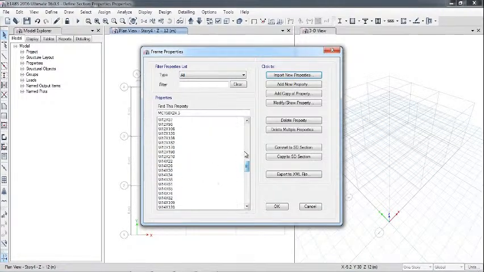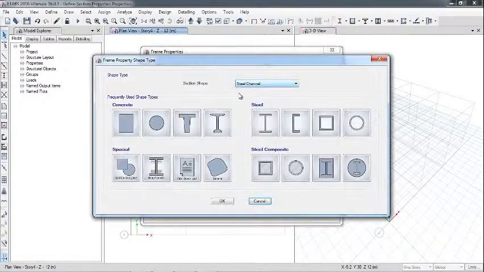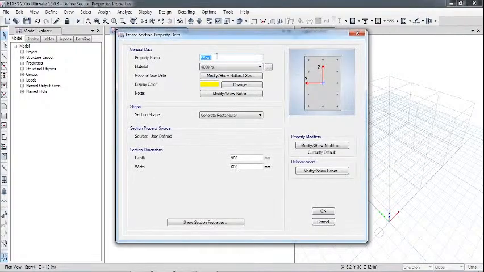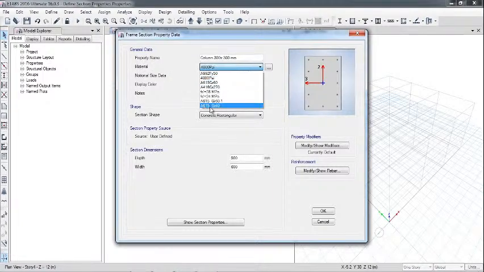So now I will define a new section, for example for beam and column. Here I will create a beam section, add new. Here is a concrete, you can select from here, concrete section. So first of all I will define column of 300 by 300 millimeter. So here is the material property. You can select, for example, I want to select 28 megapascal, which is a 4000 psi, that is a 3000 psi. For columns I will select 28 megapascal.